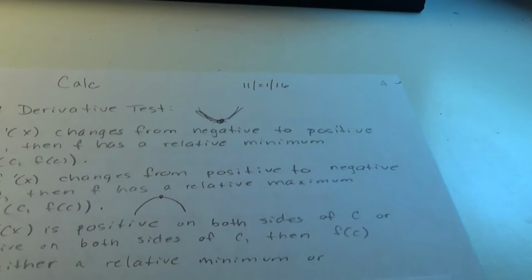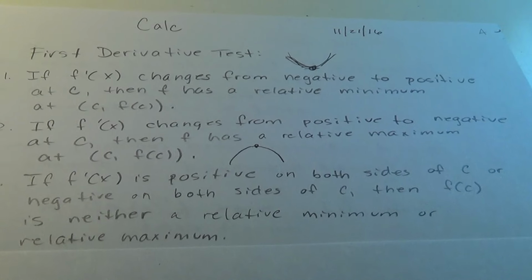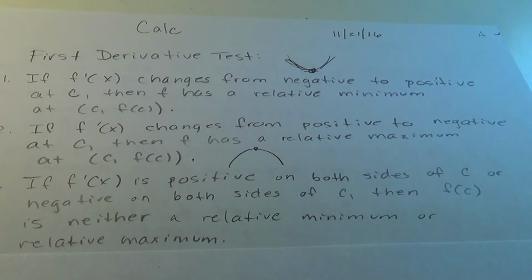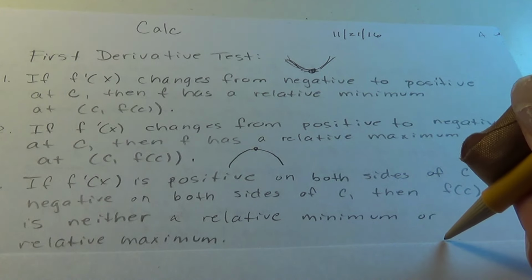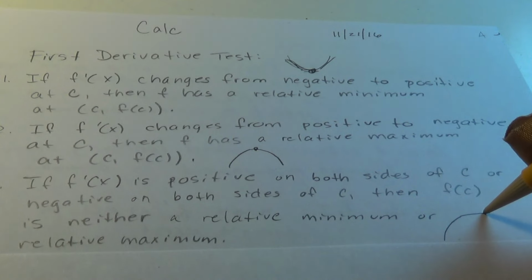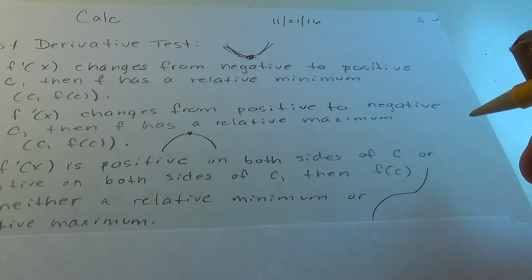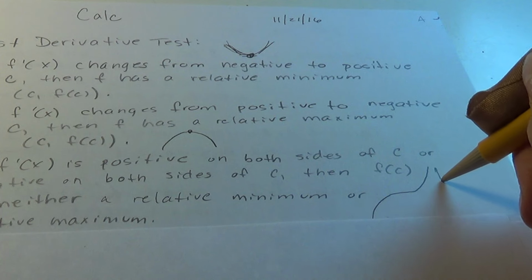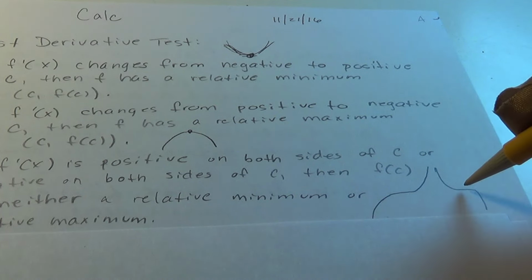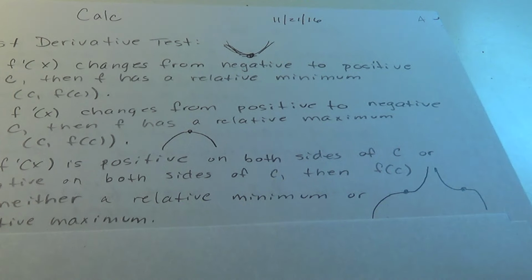And lastly, we can conclude, point 3, if the first derivative is positive on both sides of C, or negative on both sides of C, then f of C is neither a relative min or relative max. So if it was positive on both sides, it would look like something like this, then it would zero out, and then it would become positive again. So I called that an uphill rest. And if it was negative, we would do something similar, but with a negative sloping line. Negative sloping, 0, and then negative sloping. So at these points, we do have a 0 first derivative, but we do not have a relative max or a relative min. All right, so that's the first derivative test.